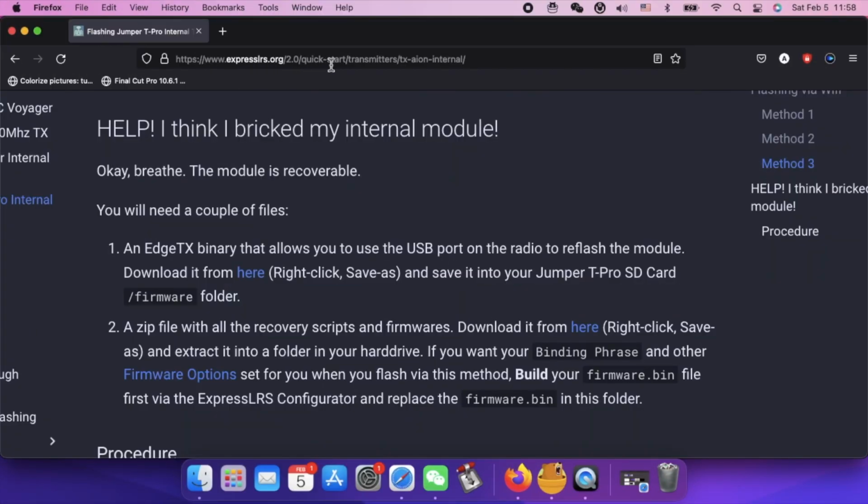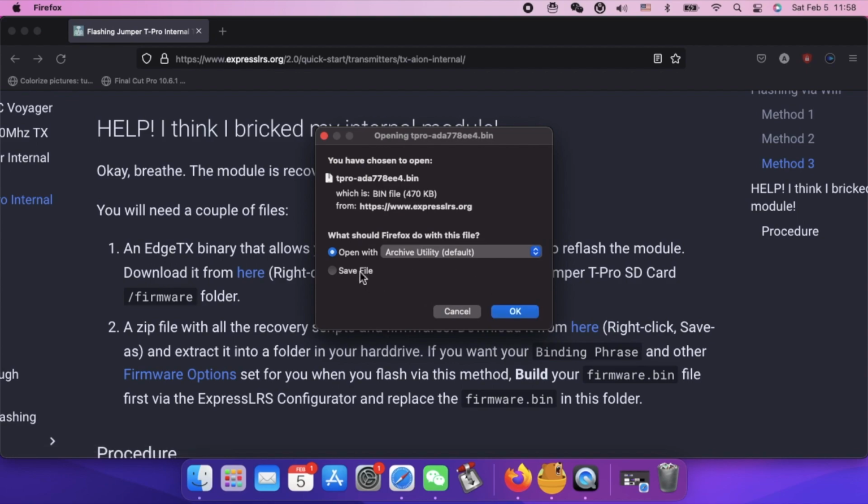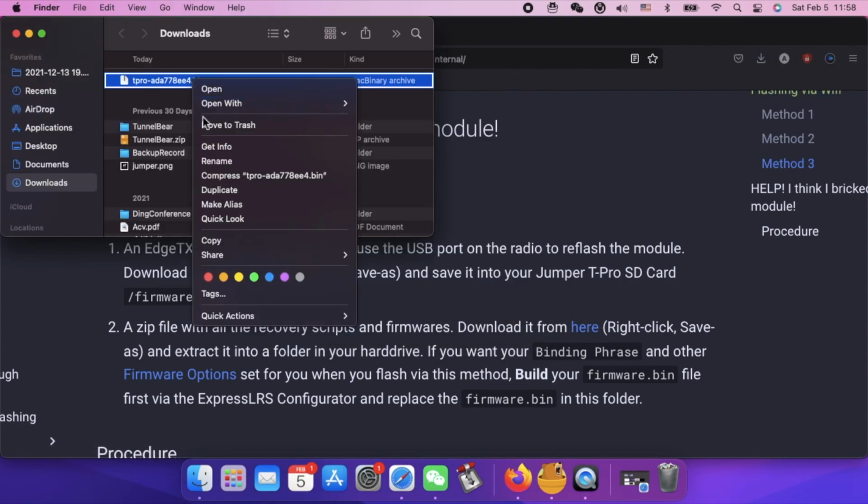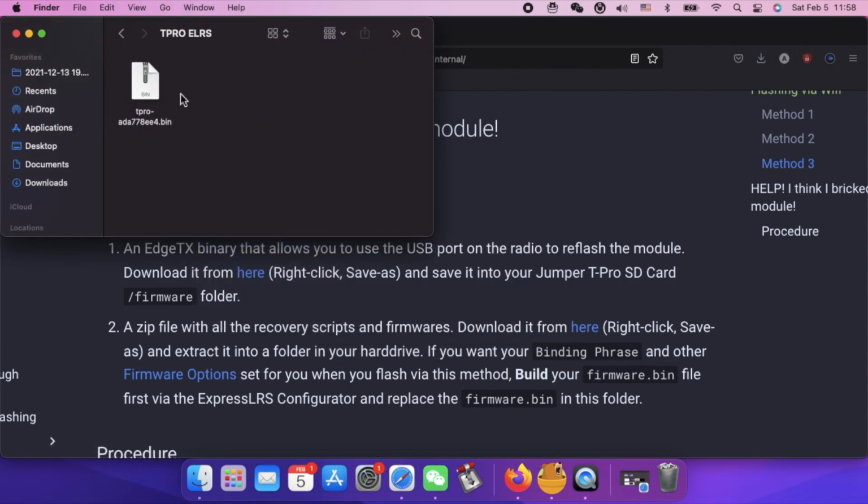For our next step, let's open up this page and download the HTX binary. Let's save it somewhere else. For that, I created a folder on my desktop so it's easily accessible for me. As for you, you can do it your way or just do it the same way I did.